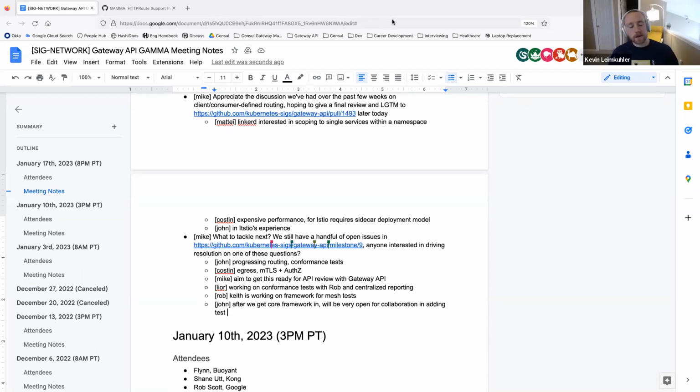Yeah, so I'm actually hoping to ask a quick question for Costin, if they're still there. So I was hoping to understand a little bit more about how Ambient Mesh is working in some cases. So Kevin, I work at Buoyant with Matei on Linkerd. And so for the question that Matei asked about matching in the consumer namespace, and you had brought up about making sure that that sort of thing is not reliant on having a sidecar.